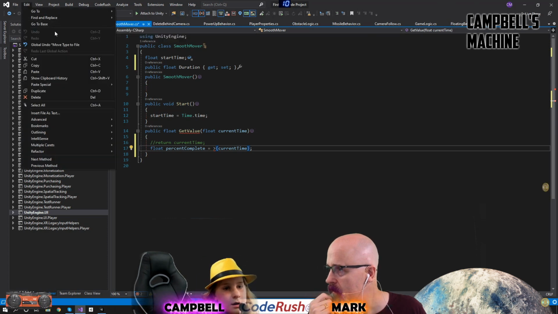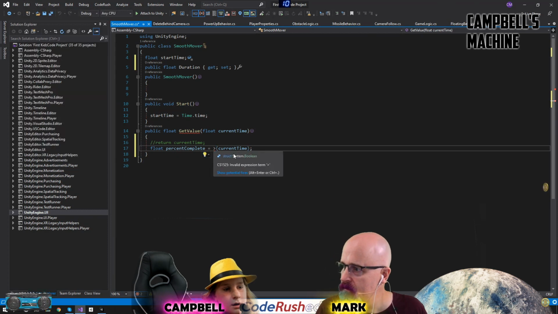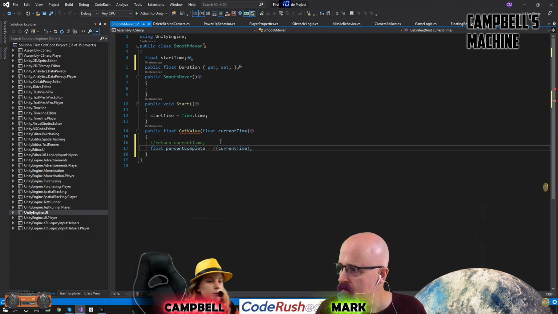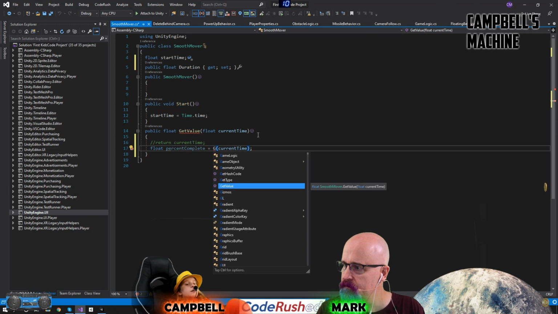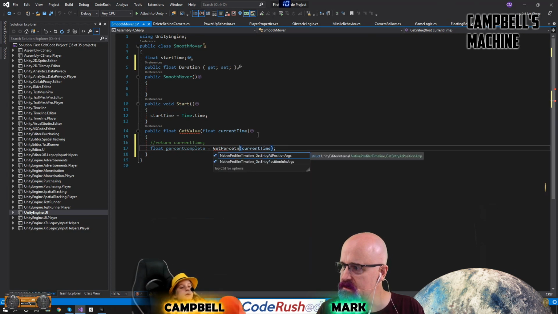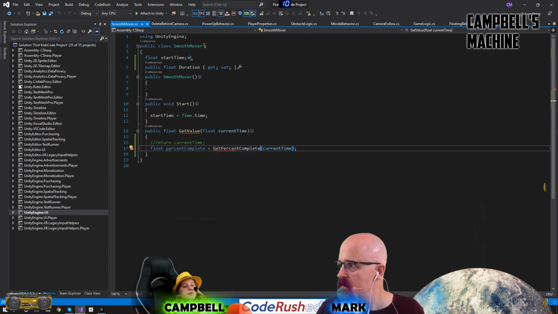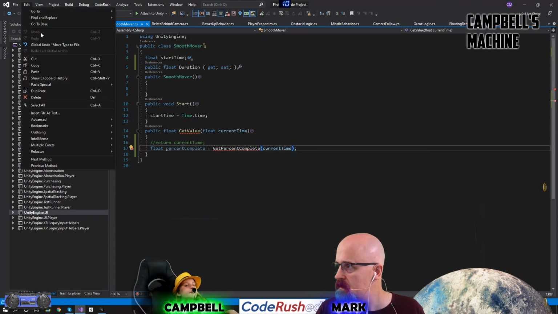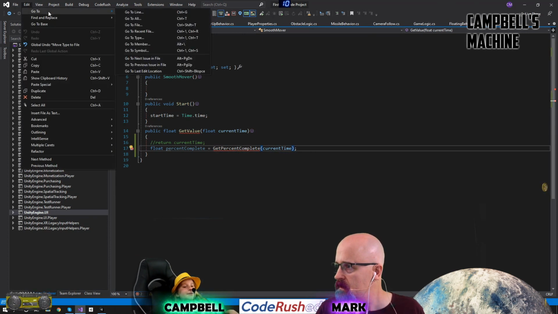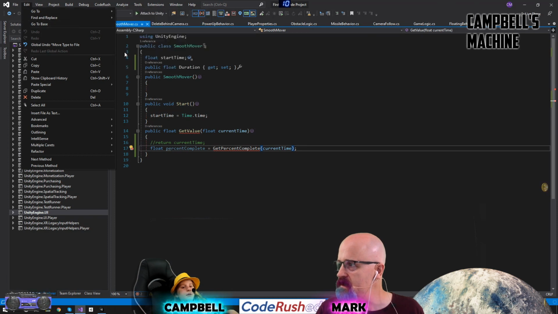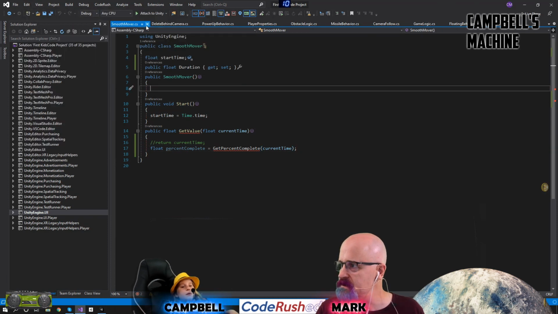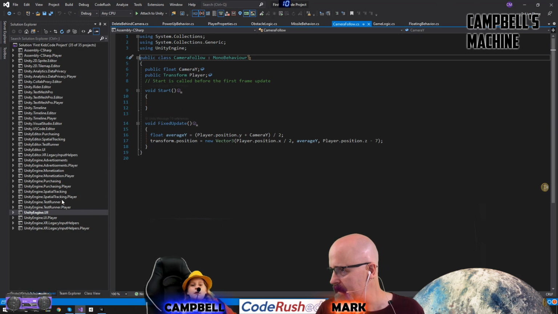Wow, undo's not available. Get percent complete. Huh, that was super weird. Yeah, undo is not available, which means I want to close down the file and bring it back in again.